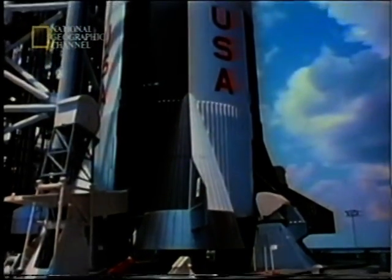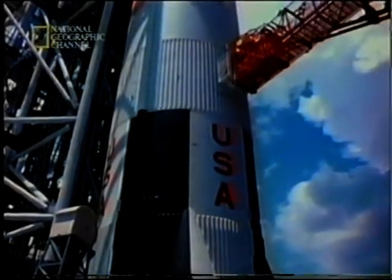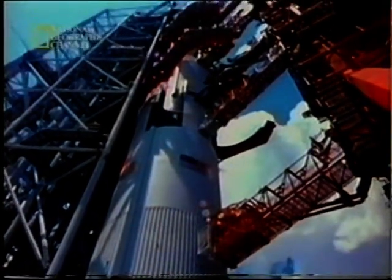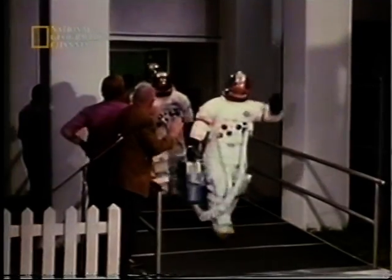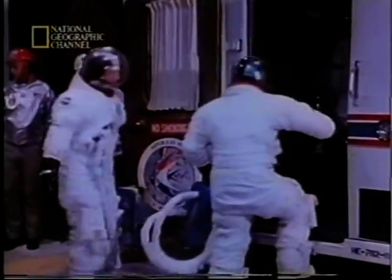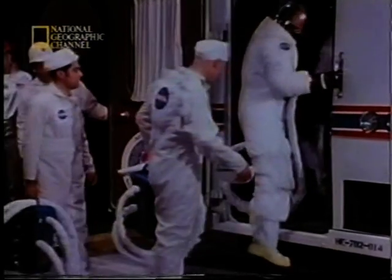Scott's spacecraft has been reconfigured to accommodate the push for lunar research. It's the most fuel-efficient rocket yet, able to carry the extra weight of the rover and a huge array of cameras and measuring devices. There had been so many changes, engineering-wise, to the spacecraft that we thought that maybe something would go wrong. One day I was telling the Apollo 15 crew, I'm gonna give you a copy of the Quran with the prayer to protect you. And Dave Scott said, please do, we need all the help we can get.